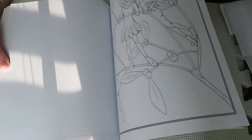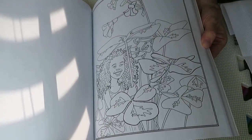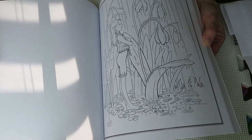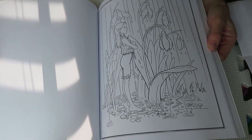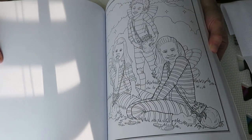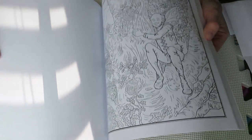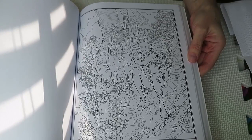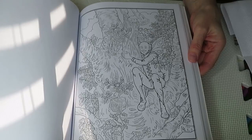So if you haven't checked your dollar store lately, go check it out. Every time I go to a dollar store, I'm looking for coloring books. So finally yesterday we went to, if you are Canadian, Pen Centre in St. Catharines, and there I found a big dollar store, and finally found something that I like. This one, interesting. Oh, this is going to be so beautiful. Lots of coloring, but the image is going to be very nice.